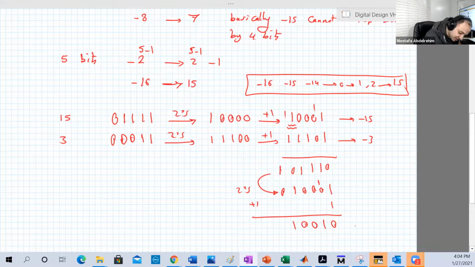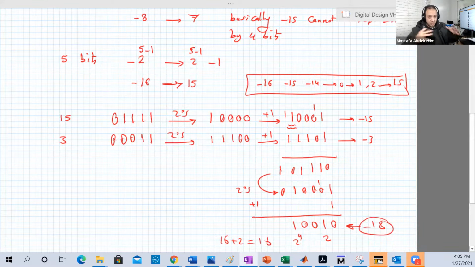And if we check this in decimal, this is 18, because this is 2 to the power 0, which is 1, 2 to the power of 1, 2 to the power of 2, 2 to the power of 3, 2 to the power of 4. And 16 plus 2 is 18. So the output is minus 18. When we write it like a positive number, but when we read it, we know it's minus 18. Okay, and of course this is minus 18 in its 2's complement format.